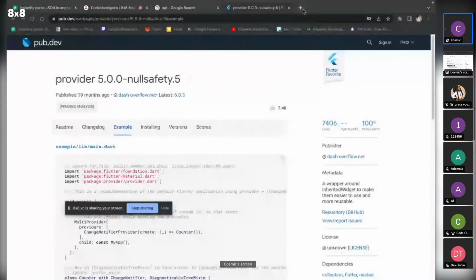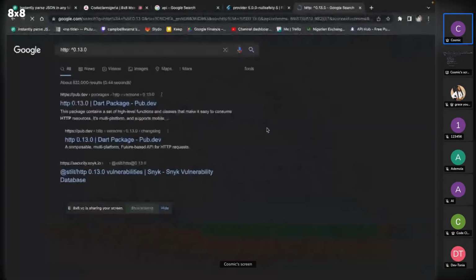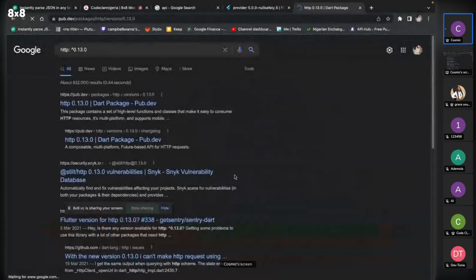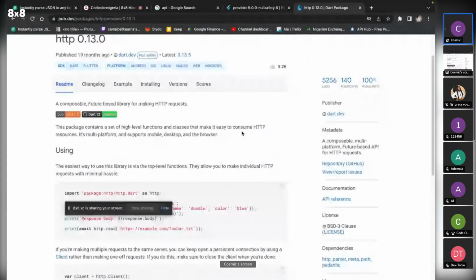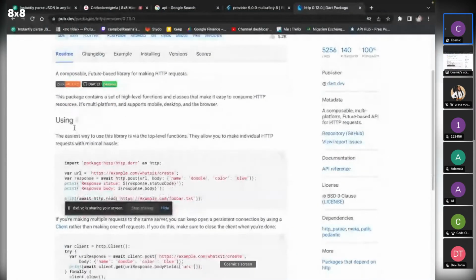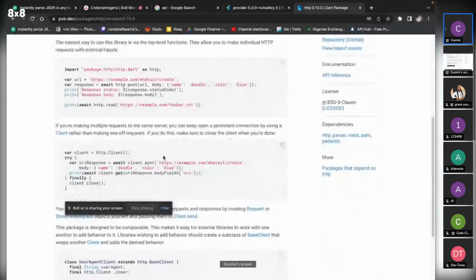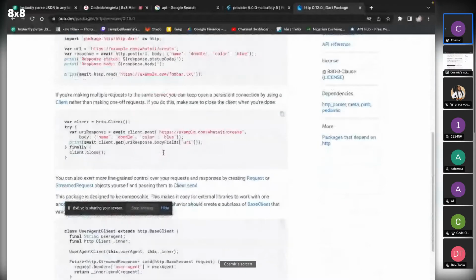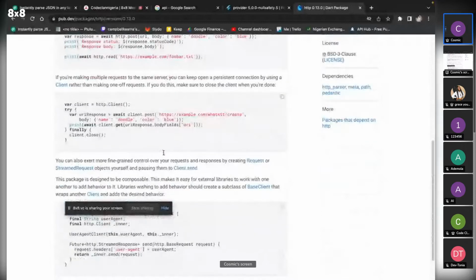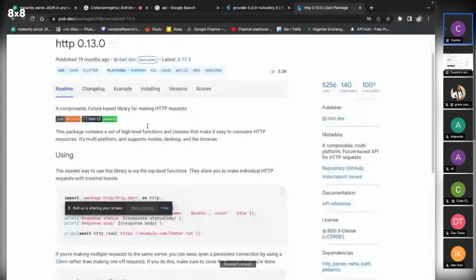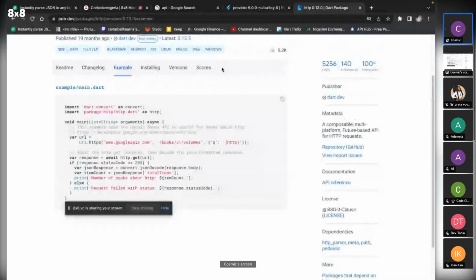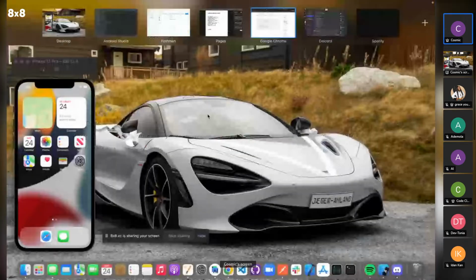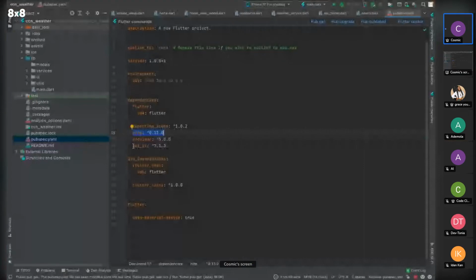It's a high-level function class, so it consumes HTTP resources from our backend application. If you also want to check how it works and how to use it, you can come here and check for that.